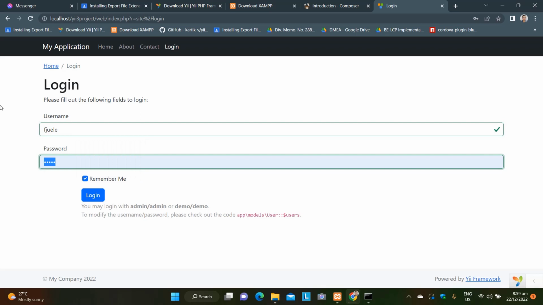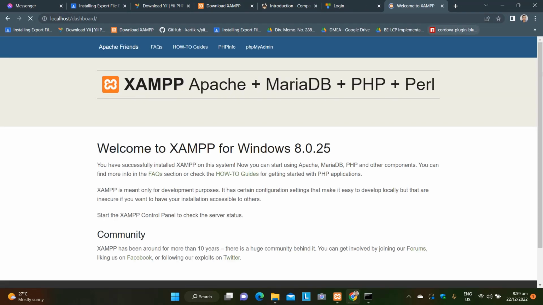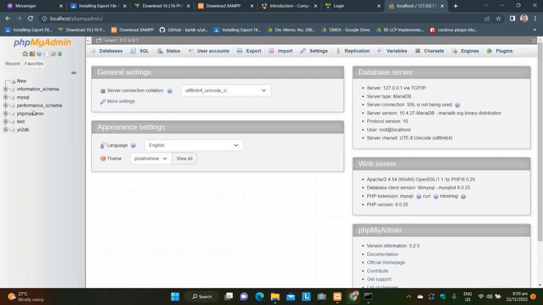And I'm going to use the default password in the database, for you to check. Okay, this one. Yii2 users DB.